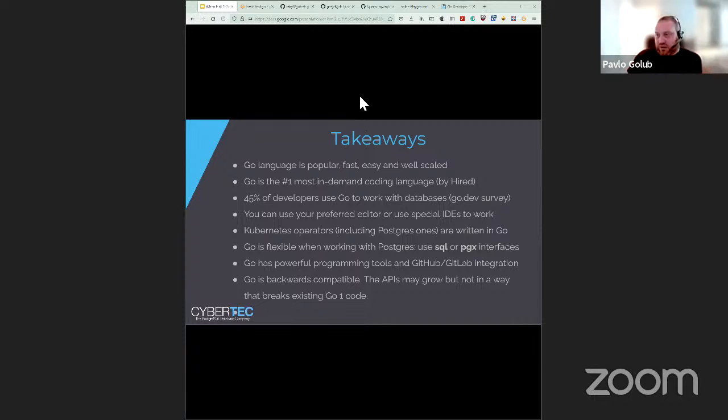Go is here to stay because Kubernetes is completely based on Go, and every operator is written in Go. I don't think we will get rid of the operators in Kubernetes in the near future. It's flexible. You can use the connection library of your choice, but I suggest to go with PGX.